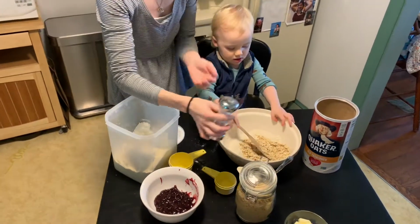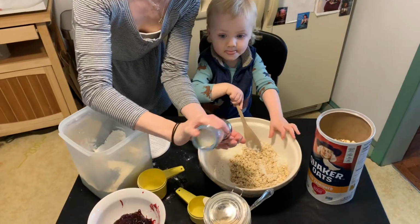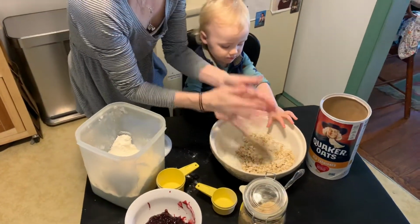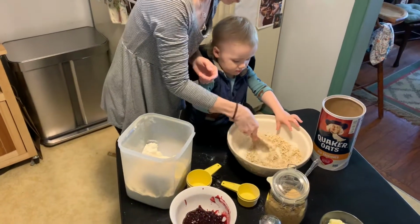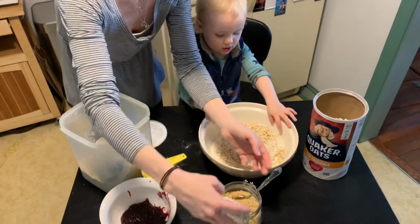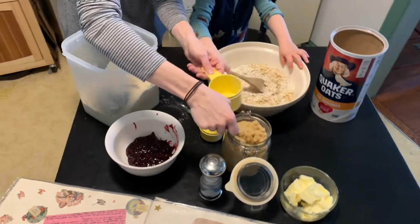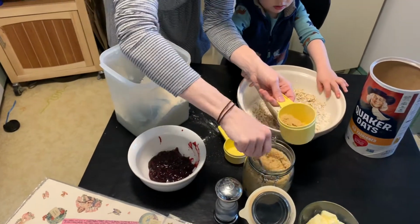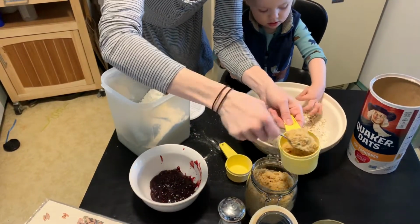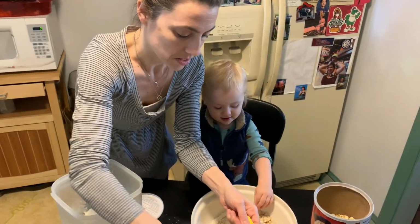We just need a half teaspoon of salt. I'm just going to measure it roughly in my hand, so about that, or use actual teaspoons as well. About a half teaspoon of salt. I'm going to mix that all up. And then a cup of brown sugar. You can use light brown or dark brown sugar. They only had light brown sugar in the shops, so that's what we're using today. We get that things aren't as readily available at the moment as they often are, so it doesn't matter which one. So you need a cup of brown sugar.